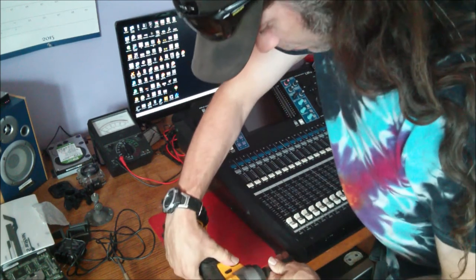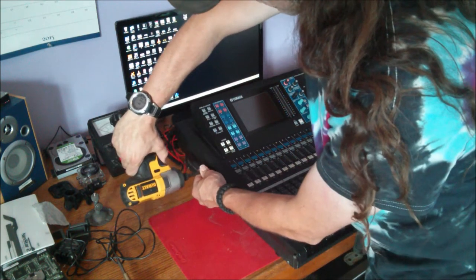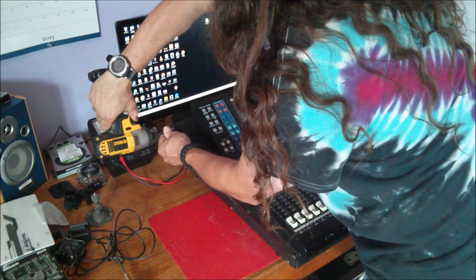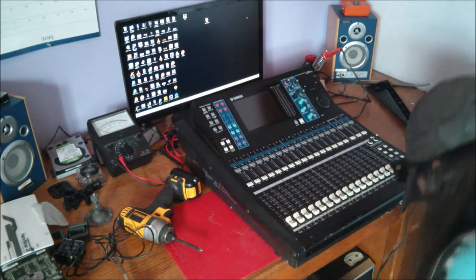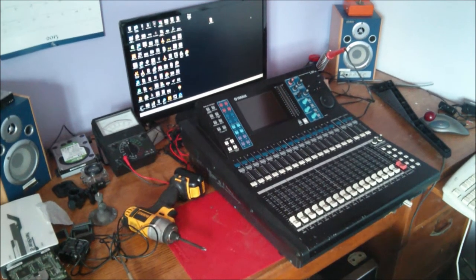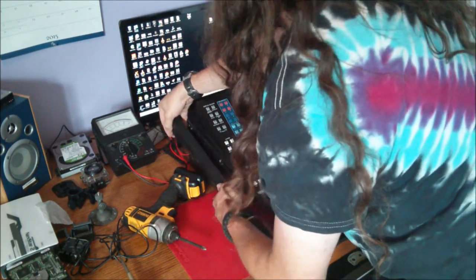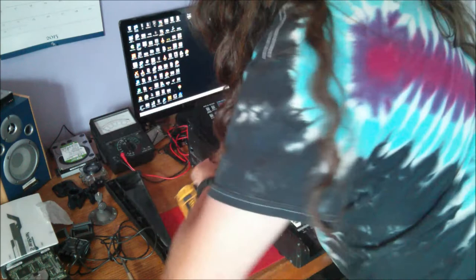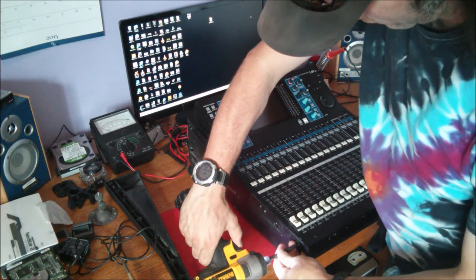There's 4. Always lose one, don't we? Always lose one. Let's see. Here it is. And down here. Okay. Oh, four more screws there. Good portion of the way there. Another four on each side.